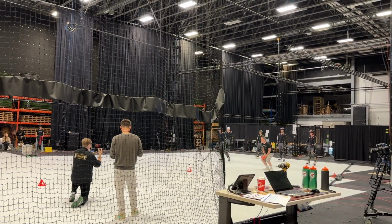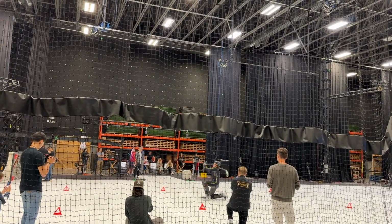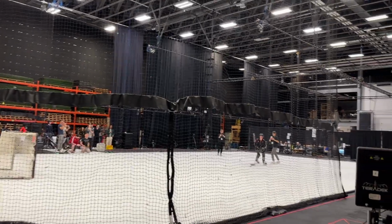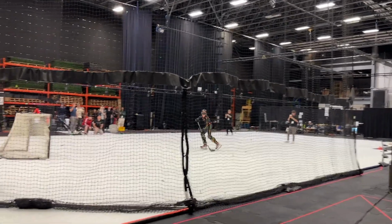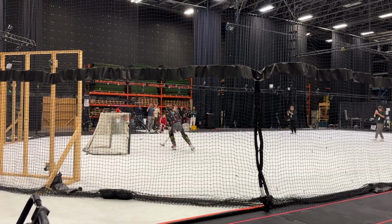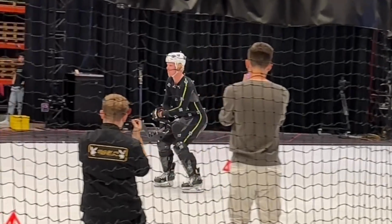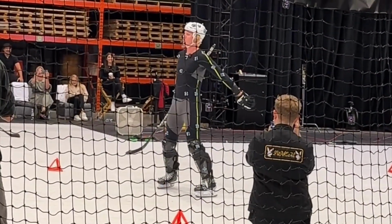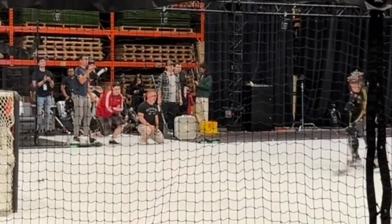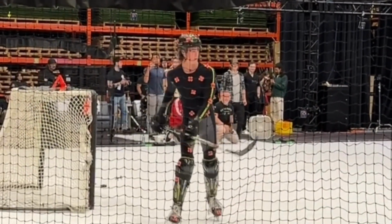All this critical data is then shared with the animation team, who does further work to clean up the character movement in-game. For NHL sessions, they use synthetic ice panels. Large plastic pieces are assembled to form a massive surface so the athletes can perform more naturally. While we were in the space, we got to see NHL players Rasmus Dahlin of the Buffalo Sabres and Adam Fantilli of the Columbus Blue Jackets record their goal celebrations. Each player put some unique takes on their goal cellies, and it was incredible to see the space in action.